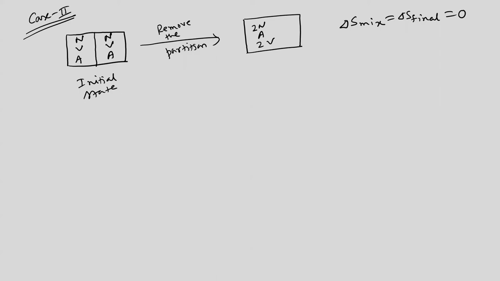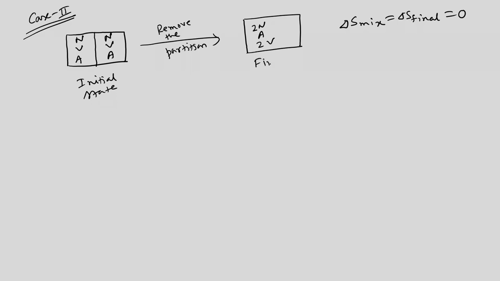You can see that in both experiments we have very similar arrangements, except that in the first case we consider two different gases and in the second case we consider the same gas molecules. In the first case we get a positive entropy of mixing, but in the second case there is no entropy change if we remove the partition. So, how will we prove that mathematically? We will start with case 1.